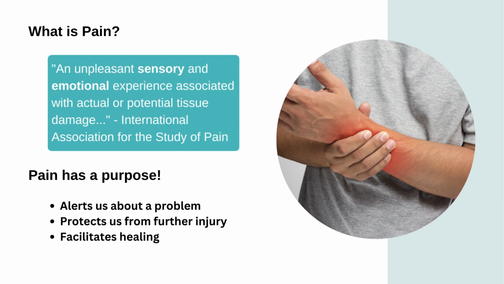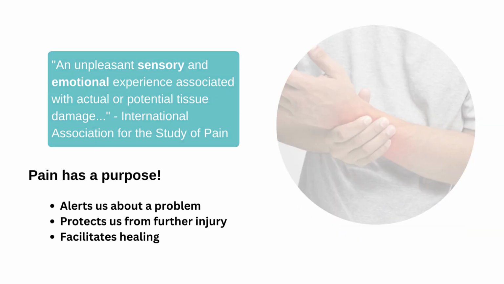So I thought the best place to start would be with the definition. According to the International Association for the Study of Pain, pain is defined as an unpleasant sensory and emotional experience associated with actual or potential tissue damage. It's also important to realize that most pain has a purpose. Specifically, pain alerts us about a particular problem. It helps protect us from further injury by causing a reaction to the pain, causing us to withdraw, and it also helps to facilitate healing.